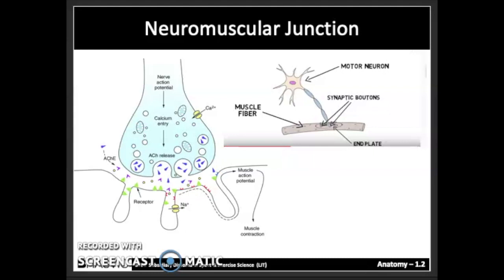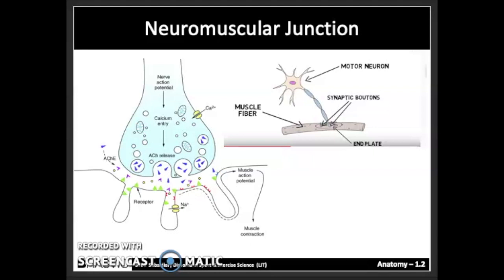When an action potential travels down the motor neuron, this enables the release of acetylcholine from the axon terminal into the synaptic cleft from the synaptic bouton. The acetylcholine binds to the receptors in the junctional folds, which allows ion channels to open up to allow positive sodium ions to flow, causing depolarization, called excitatory postsynaptic potential. An enzyme called acetylcholinesterase is found at the neuromuscular junction, and its function is to break down acetylcholine and also terminate its effect on the muscle fiber, ending the communication between motor neuron and muscle fiber.